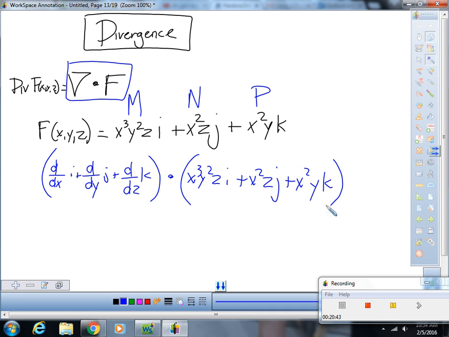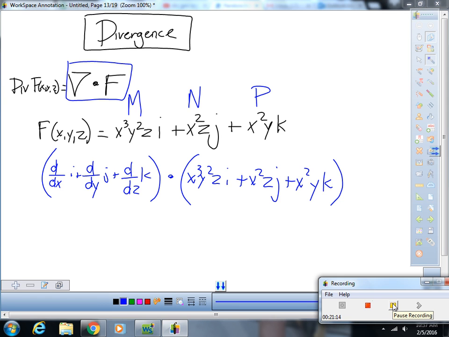So all you're doing is basically taking, well, that's not true, because the gradient was of an original parent function. But here you're taking the partial with respect to all of these. The partial of this one with respect to x, the partial of this one with respect to y, the partial of this one with respect to z, but then you're adding those components. Okay? So let's find the answer, and then I'm going to answer your question.